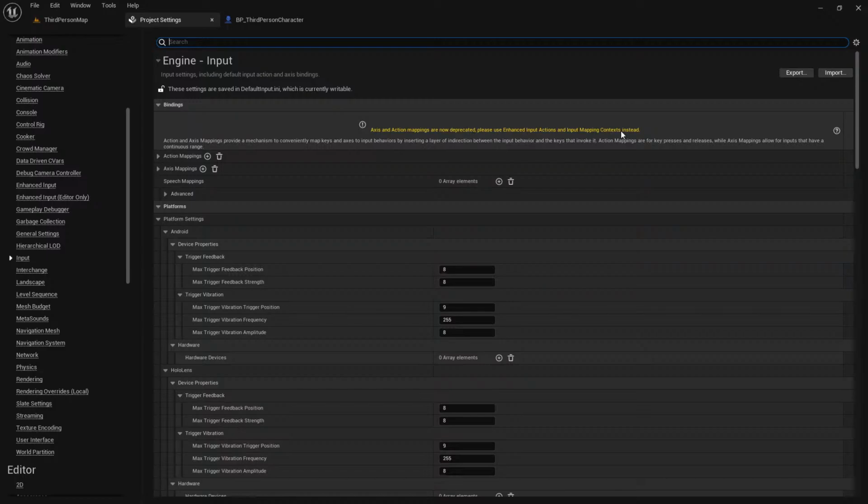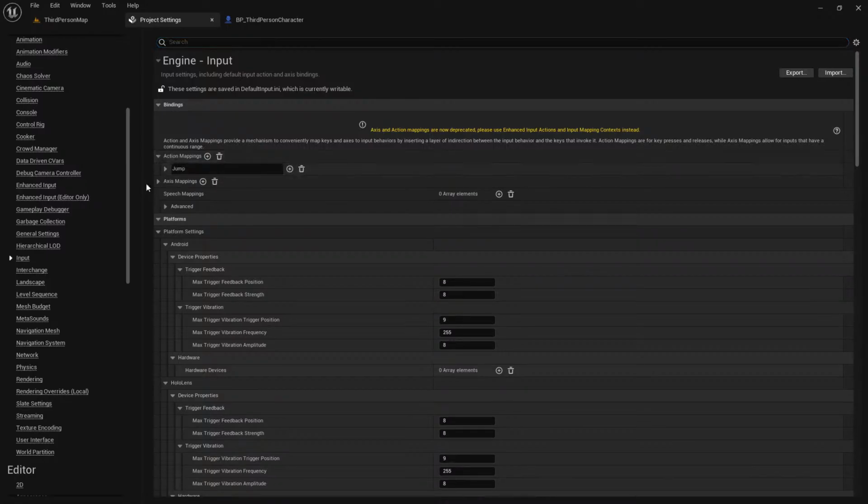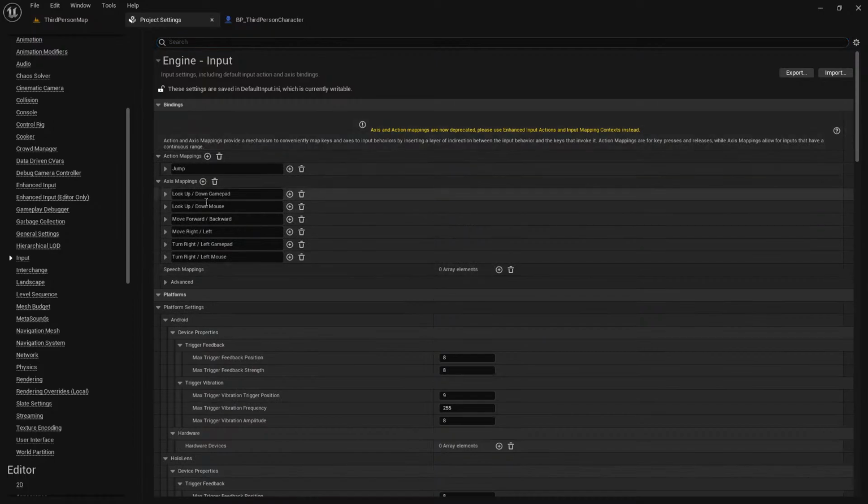Please use Enhanced Input Actions and Input Mapping Context instead. This is the old version, which you will see mostly in 5.0.3 as well as 4.27, in Unreal Engine 4 and Unreal Engine 5.0 versions.